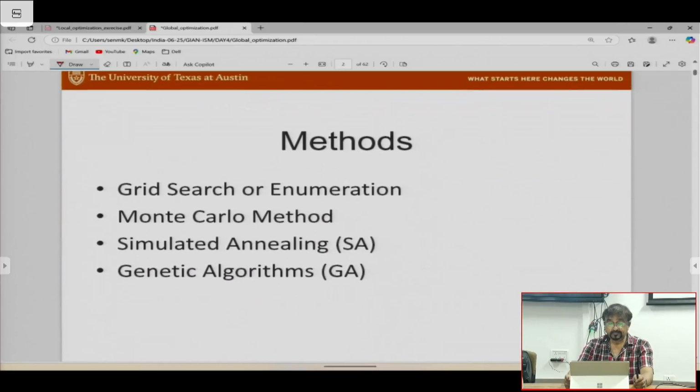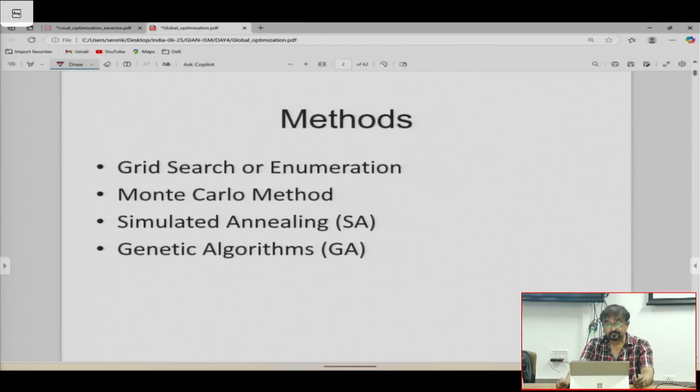So there are these methods. One is the grid search or enumeration, which means exhaustive search. And then we have this method called Monte Carlo method, which is random search. Then we have simulated annealing, genetic algorithm, and there's a whole bunch of others, PSO and all that. I don't have time to go over all of that.